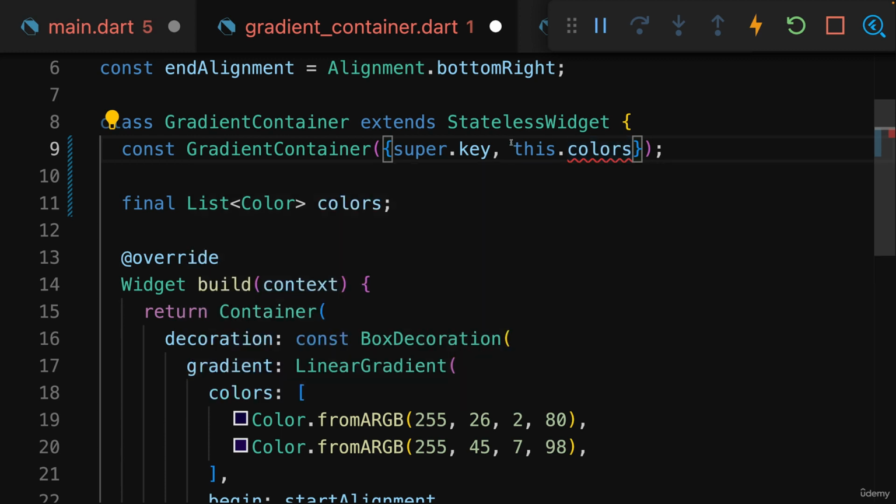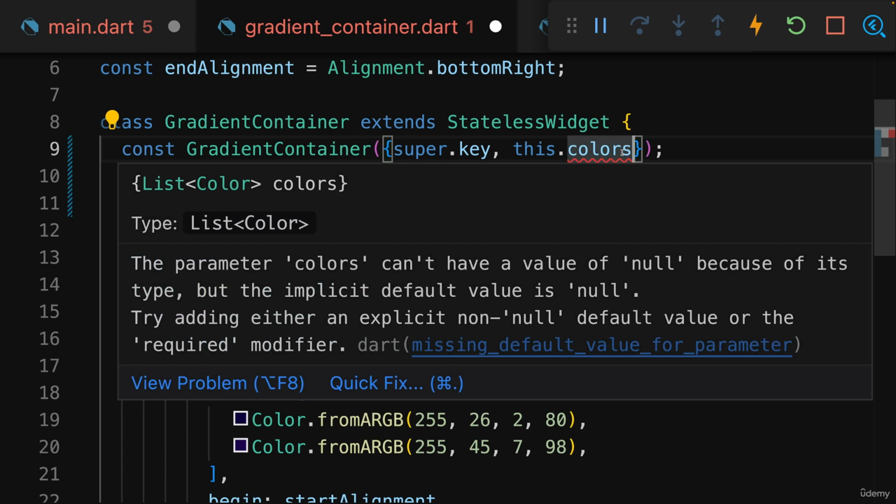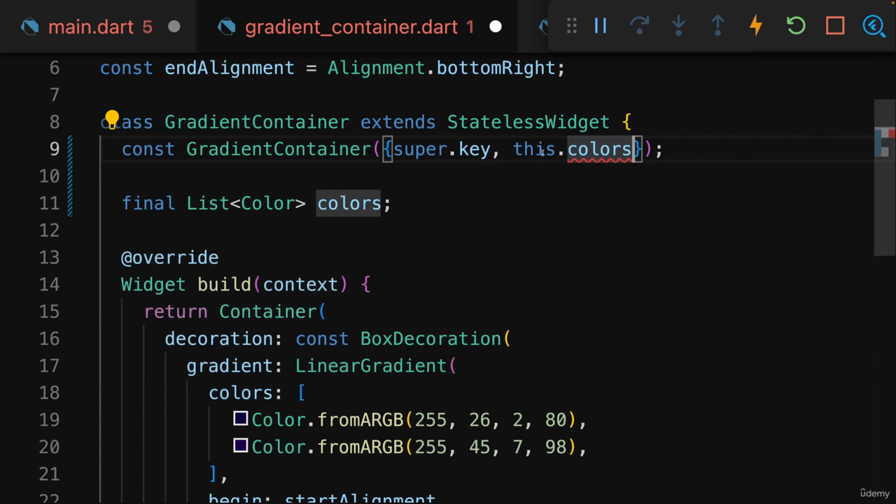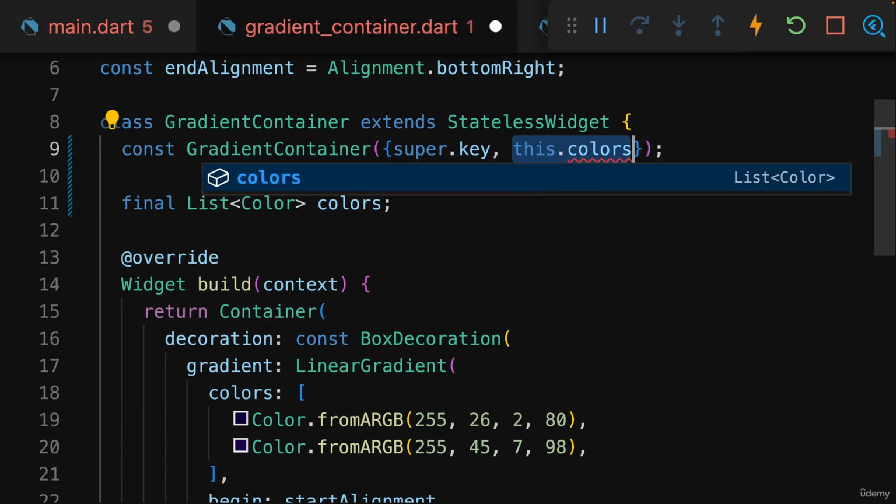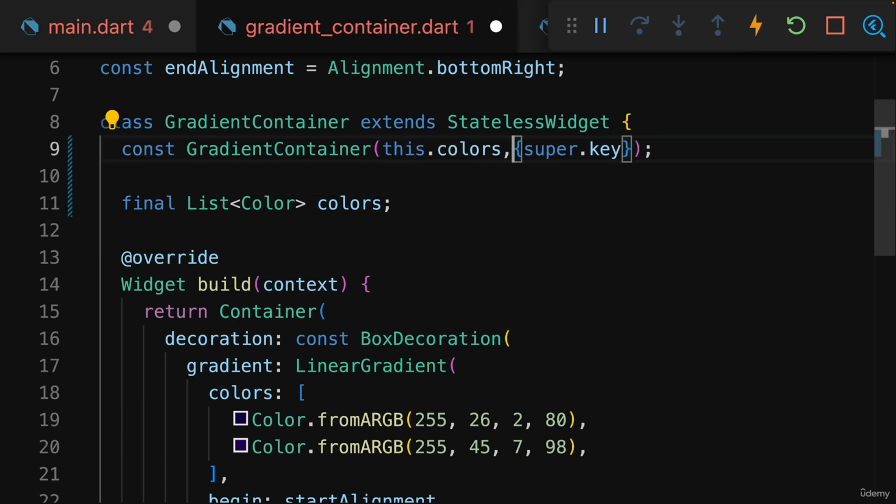Now, if you tried to solve this with a named argument, you likely encountered this error here, which in the end tells you that the problem now is that this is optional where it actually shouldn't be. The reason for that is that named arguments by default are optional with Dart. You can solve this by adding required in front of this. Now, most likely, you simply went for a positional argument because that's easier to use, and that's what we used before, and that's of course totally fine.